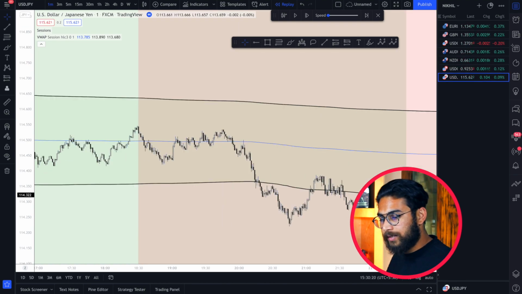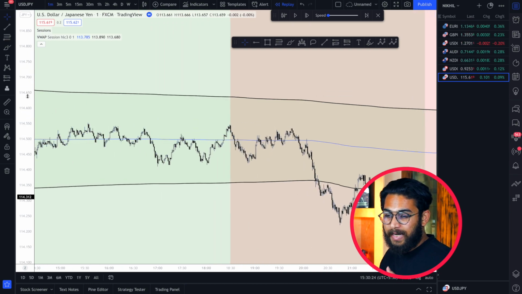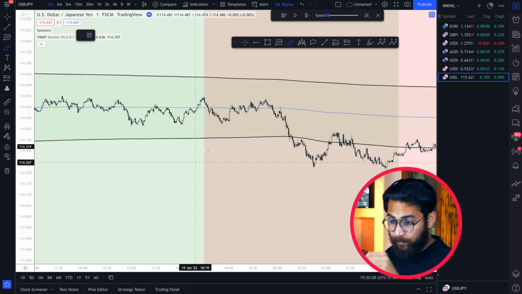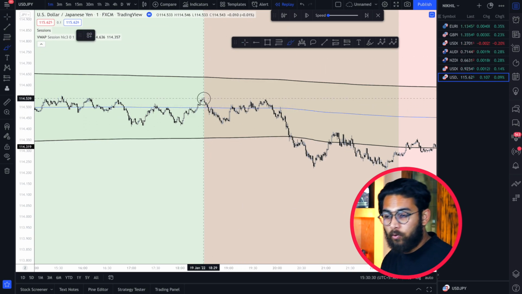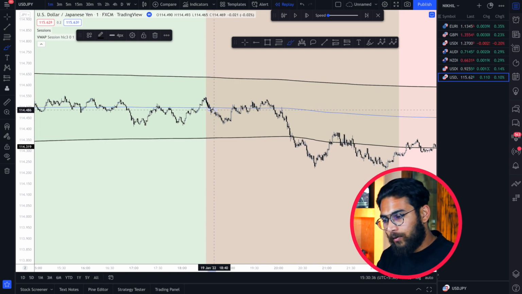Now it's time for the last example. So just look at this USD JPY 19th Jan chart over here. Now you might say that this is a valid trade opportunity, right? As the price broke the middle VWAP line over here to the downside. But notice one thing over here.